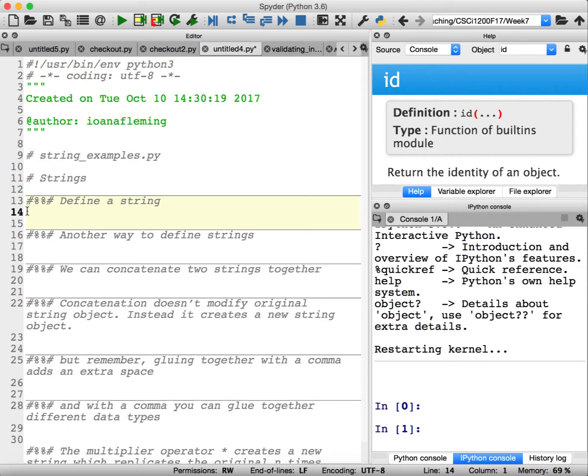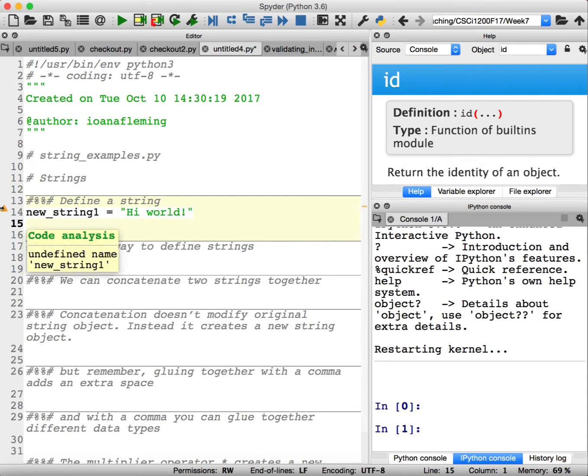So let's create another variable. Let's call it new string1. We can simply create a string by assigning it a value. And the value can be in double quotes, or it could be in single quotes, if we don't have any other apostrophe inside, or it can be in triple quotes, and that will make it be able to span multiple lines.